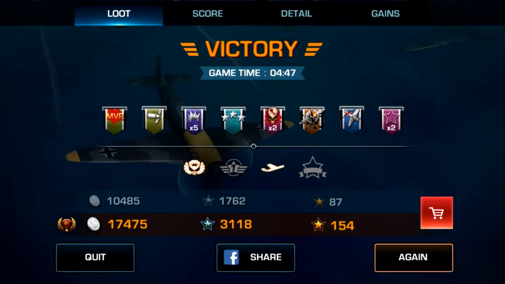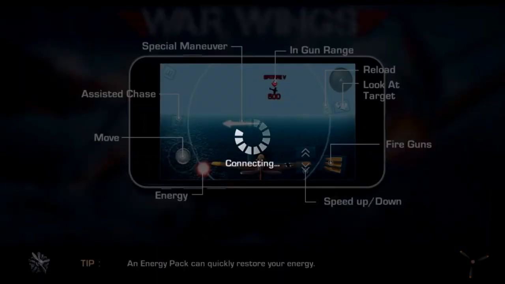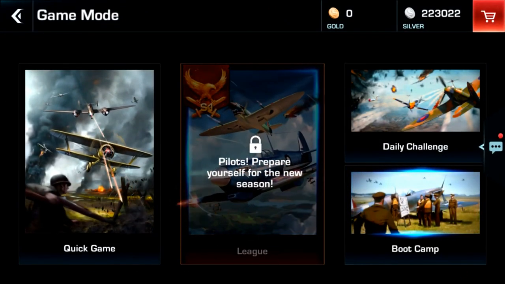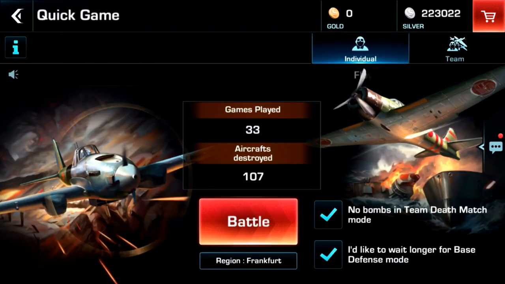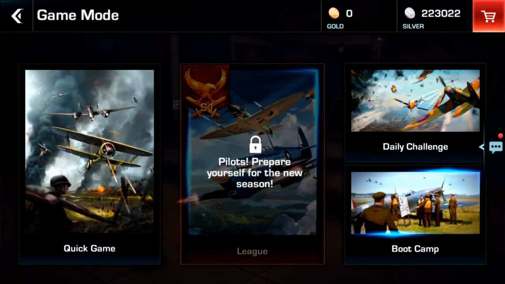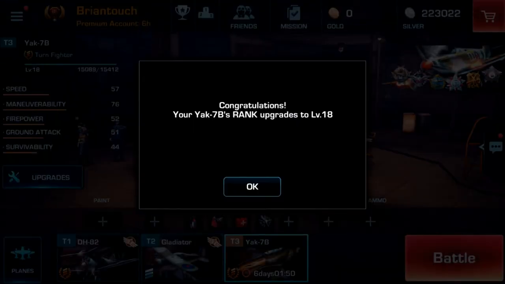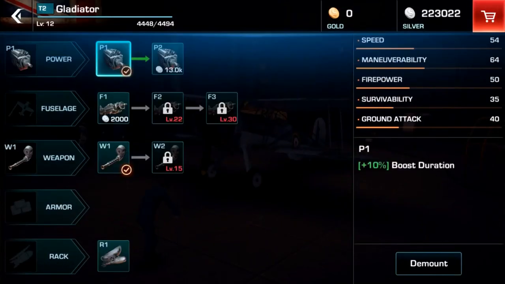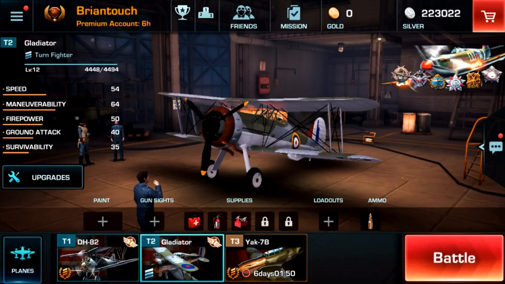So let's quit. Because we are using a premier aircraft which was unlocked for a couple of days, I want to try and level up my other aircraft, which is my Gladiator, which is only level 12. I want to upgrade this a little bit more, but I can't because I need to be at least level 22 and 50 respectively. So I want to try and level this aircraft up next. Right, away we go.